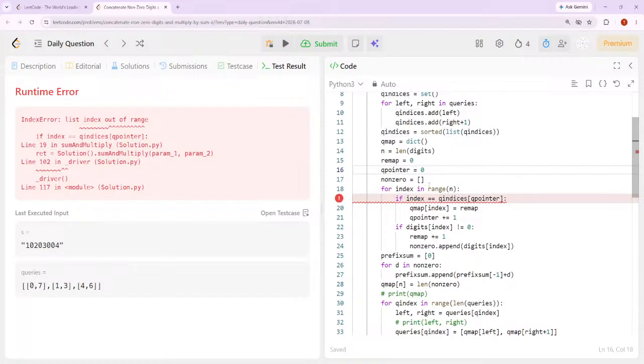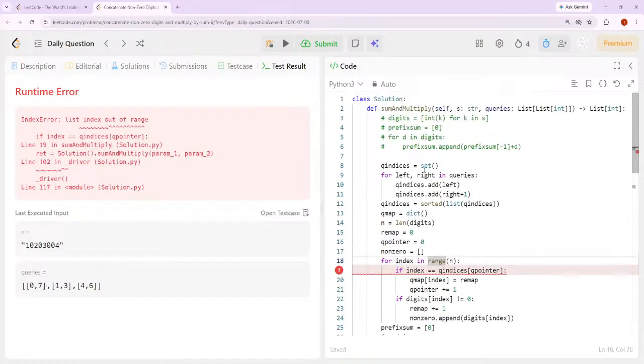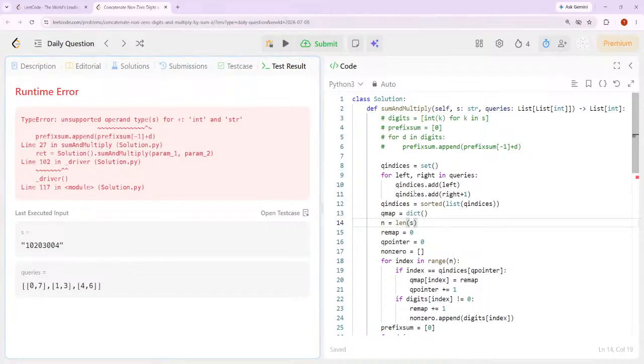Why would this go out of range, actually? Index. Did I delete n? Length of digits. Okay, yeah. Whoops. This should now just be the length of the number of strings, because I used digits, and that was supposed to be mapping string.